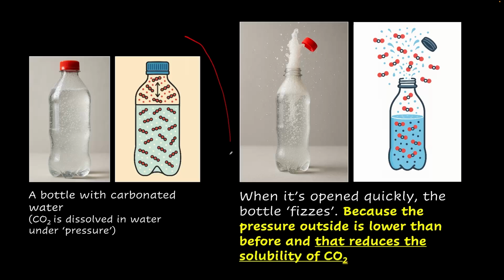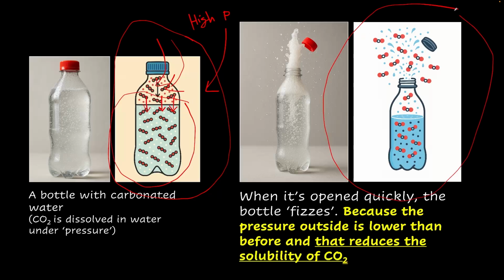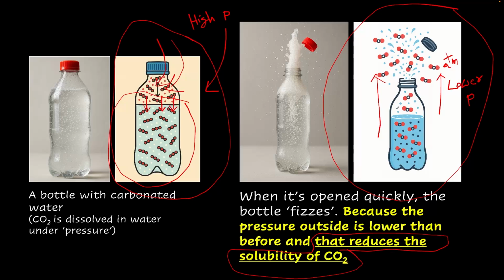The reason this happens is the bottle before was under a lot of pressure. It was under high pressure because the gas inside was sealed with a lot of pressure, and that is pushing on to this liquid, and that actually increases the solubility of this carbon dioxide within this liquid. But when you suddenly exposed this bottle to the atmosphere, which has a much lower pressure compared to the bottle before, that reduced the solubility of carbon dioxide, and that is why a lot of carbon dioxide gushes out of the solution. That is very similar to how the sugar crystallized out of the solution after the saturation point.